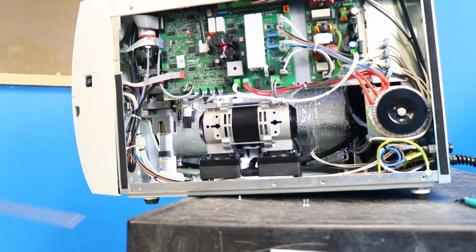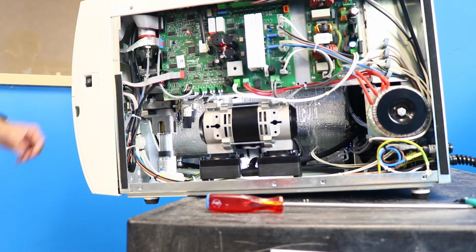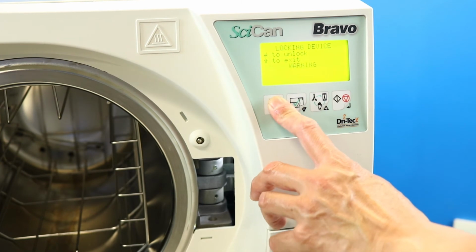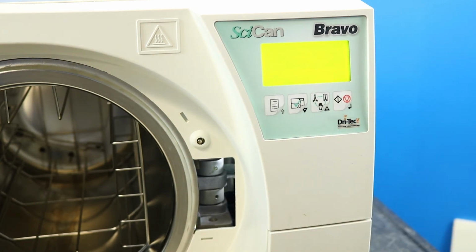With the LCD still on the door locking menu screen, press Enter. This will reset the motor to its default position. To get back to the Bravo standby screen, press the first button on the left.